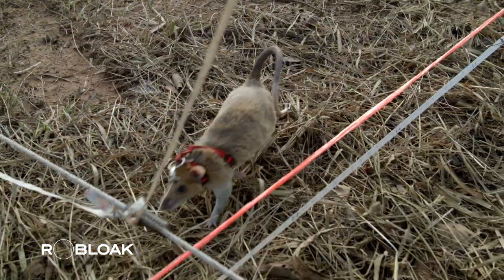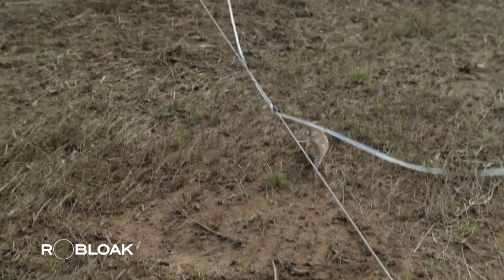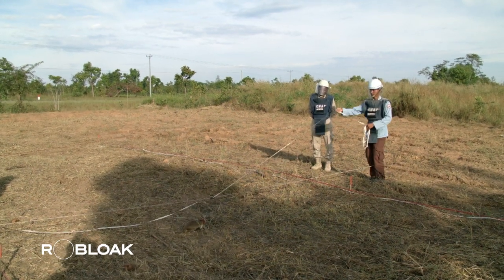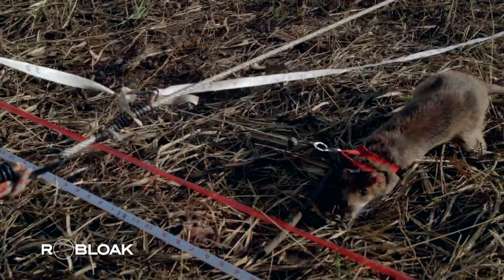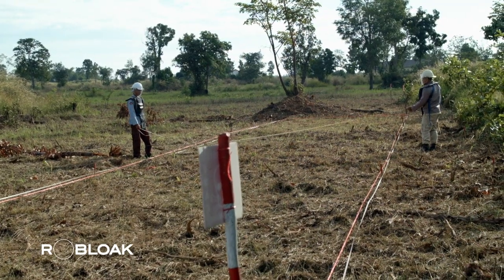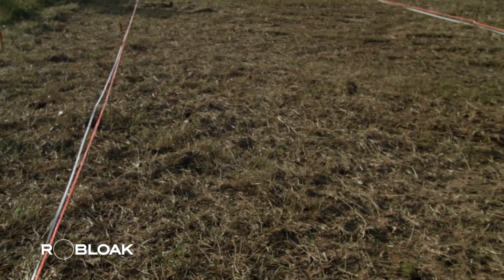Although this time we didn't have the opportunity to witness firsthand a rat finding an explosive, it is still a joyful moment for everyone — including the rats, the demining team, and the local community. It signifies that no one has to risk their life or organs, and the area is free from landmines and ready for cultivation and making a livelihood. The demining team informed us that prior to our arrival, these rats had found three explosive devices — all of them manufactured in China.